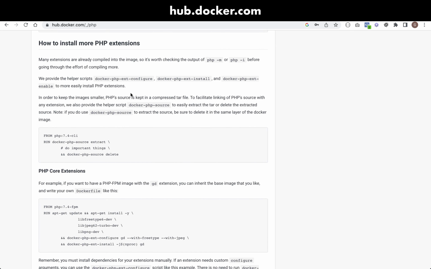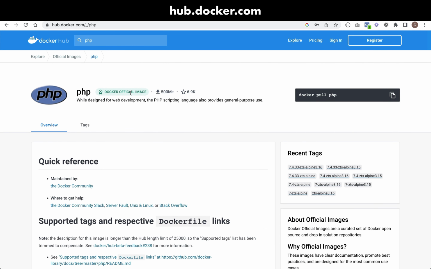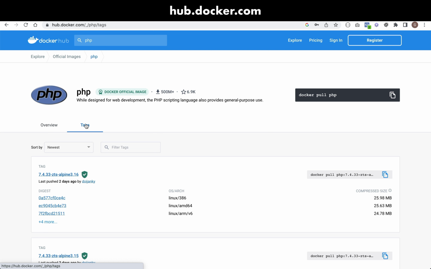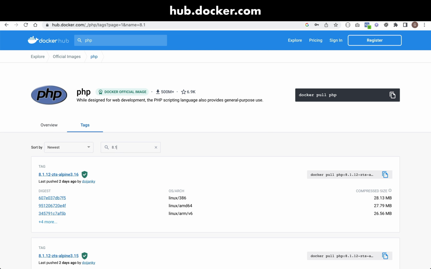You'll definitely come back and use this as a reference when you become more experienced and you want to know more about configuration and things. But for the time being, I'm just going to show you where we can find the tags, basically where we can find our base images. So we have a tab here called tags. And what I'm going to look for is an 8.1 tag. So if I type in 8.1, and I also want FPM because I'm using Nginx, and I'll explain that more to you when we go and do our Nginx configuration.